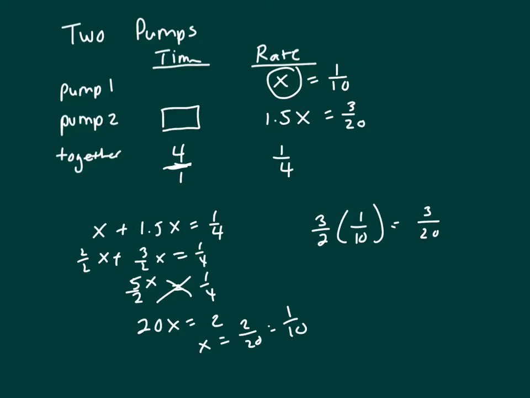But if you want to convert that back to time, meaning the number of hours, you take the reciprocal of that, which is 20 over 3. Is that one of my choices? Yes, it's the last one.